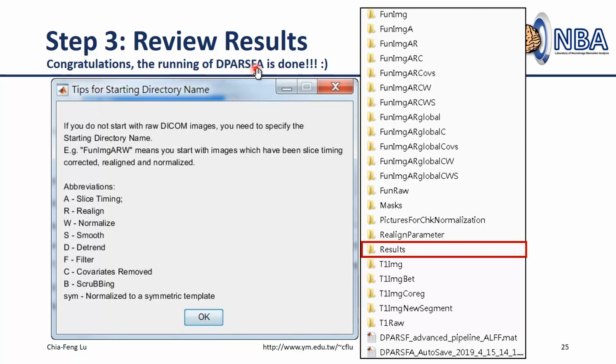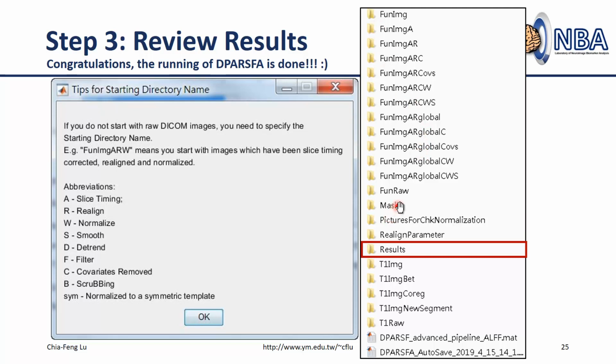That means you finished all the processing. At this point, you can find so many different folders within the study folder. You can see T1Raw, the original folder, as well as FunRaw, the original folder. Besides these two, you can see many different folders right here, including different steps.